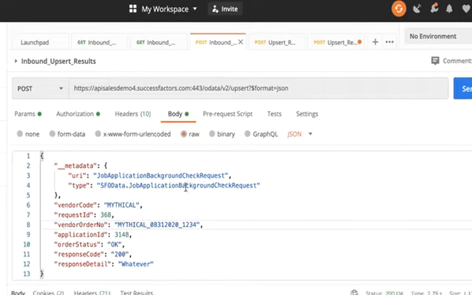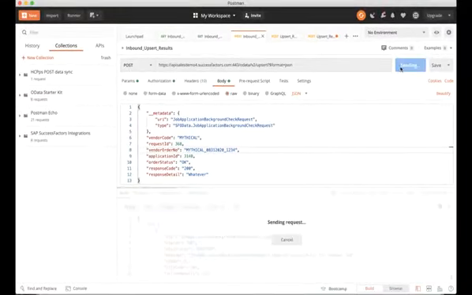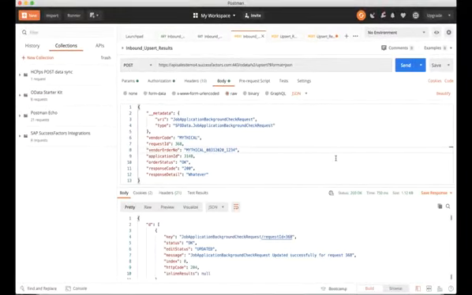We're telling it that we're looking at the background check request table again, and we're sending back the information on the order number and the ID and the response detail. And so again, if we send this message, we can see that the order status is set to OK, and it's been updated successfully for that particular request ID and that particular application ID.